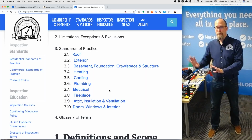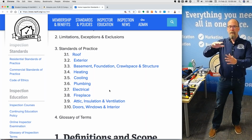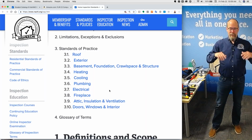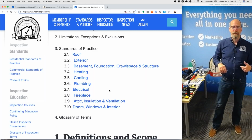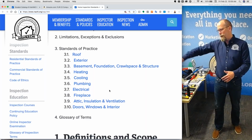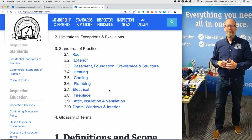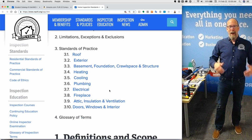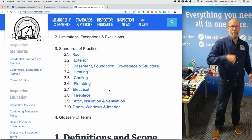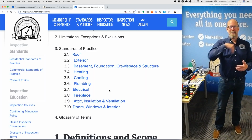I try to, if maybe it's a row home and I can't get around it, but let's just say it's a detached single house, and I'm going counterclockwise. I'm going to start with the front door and go to my right, and go all the way around to the backyard and come around to the left, and for every bedroom, every room, I go in through the bedroom door, and I go to my right, and I go around like that. If I'm in the basement, I walk down in the basement, I go around counterclockwise.